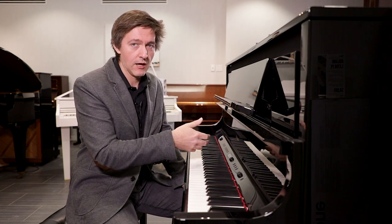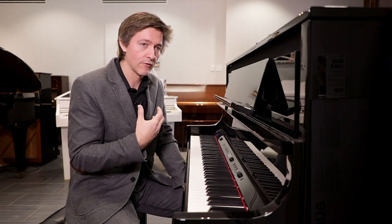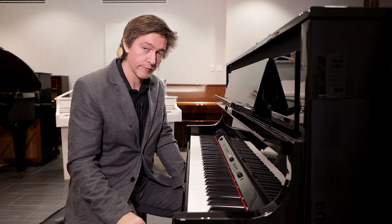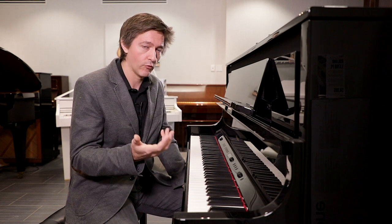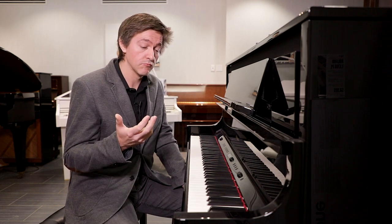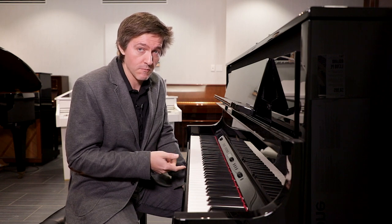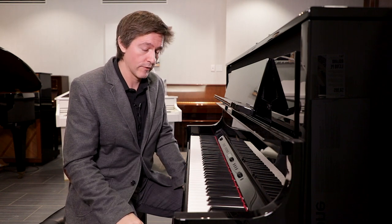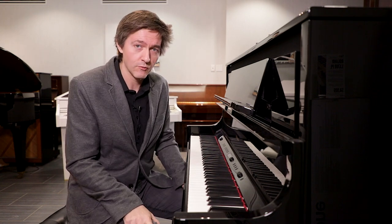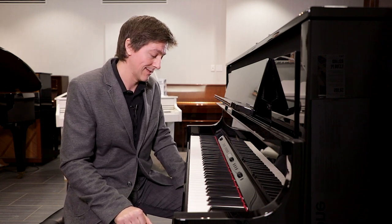And in the first segment of the video, I think it was pretty apparent that the accuracy of the action and how they've been able to match that with the piano model creates some really wonderful musical opportunities for shading and voicing chords and melodies. So I fully expect that this action is going to make its way into multiple Roland products over the coming years. To my knowledge, right now, there's just two, but I would expect to see some grand models in the future start to use this action as well.